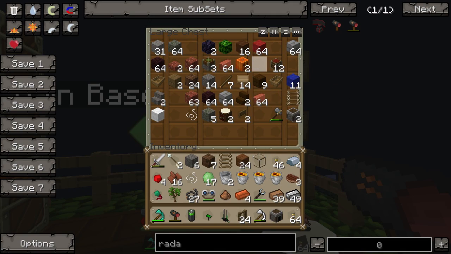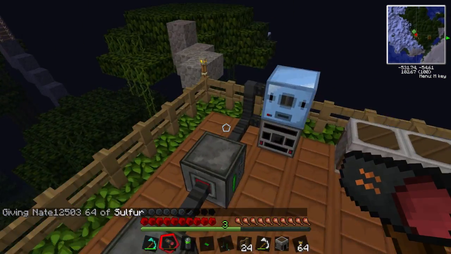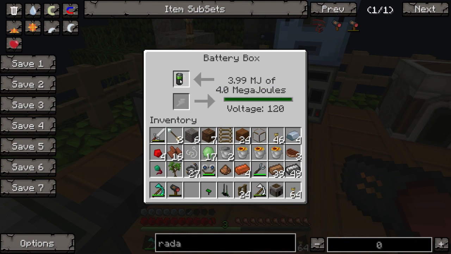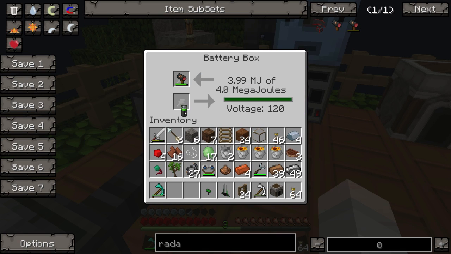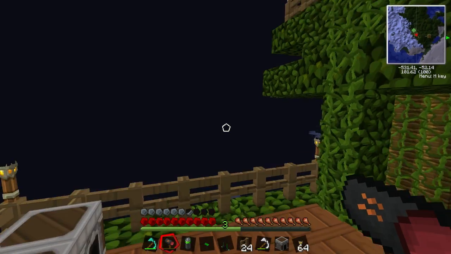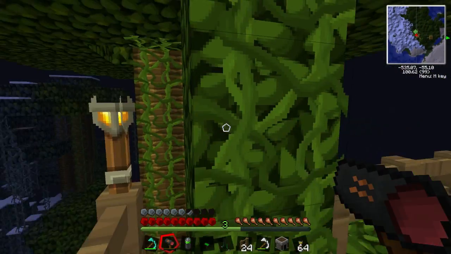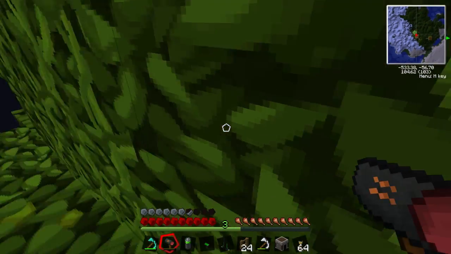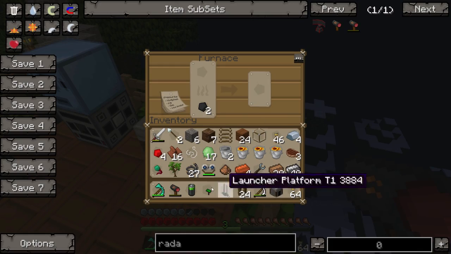What do I do? Oops. Good job, Nathan. Saltpeter? How do you make saltpeter? I'll get rid of the stuff in a minute. Oh, it didn't give me anything. Hey, can you figure out how I charge a radar gun? I need to kill some creepers. Can't you just use sulfur? Yeah, but I'd have to mine saltpeter ore if I were to use sulfur. Or not saltpeter ore, but saltpeter.